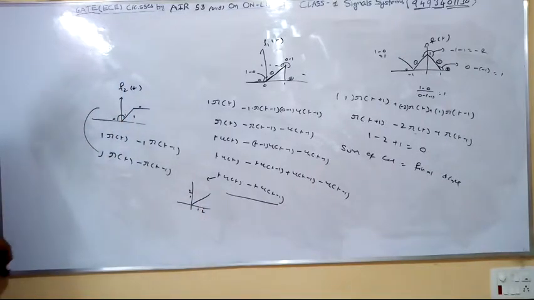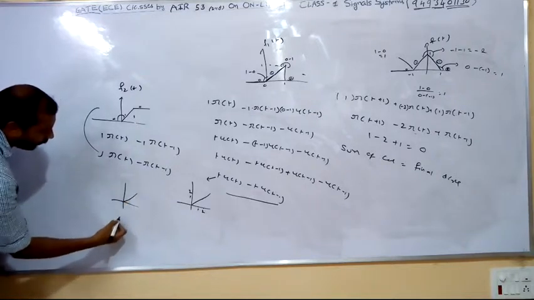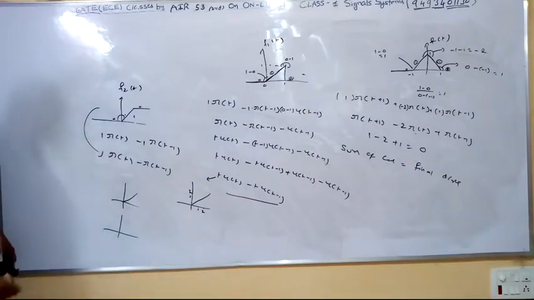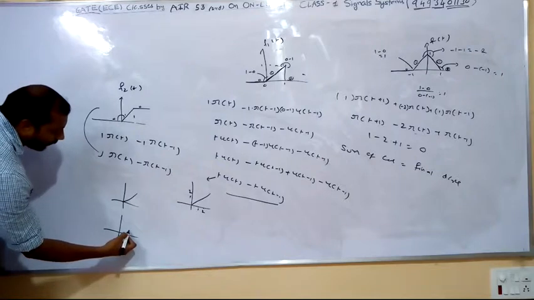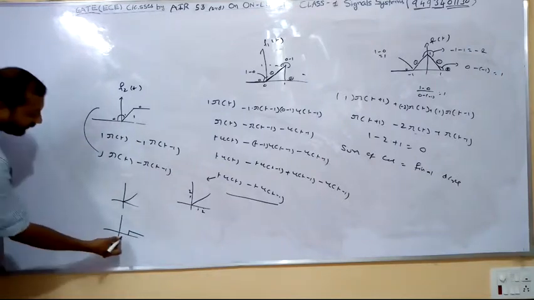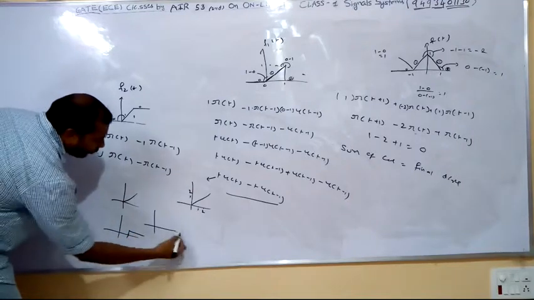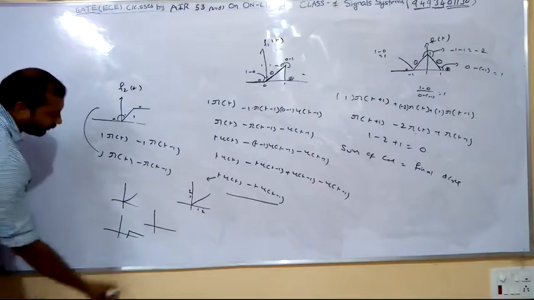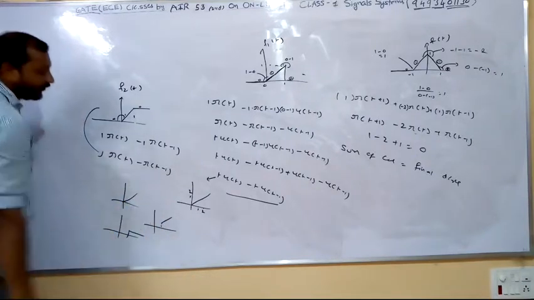And what about this, t into u of t minus 1? t into u of t minus 1 is nothing but this one only, and u of t minus 1 starts from 1, right? This is our corresponding signal. Here this could be equal to 1. Upon multiplying these two signals, at t equal to 1, this value appears. This is the corresponding signal.